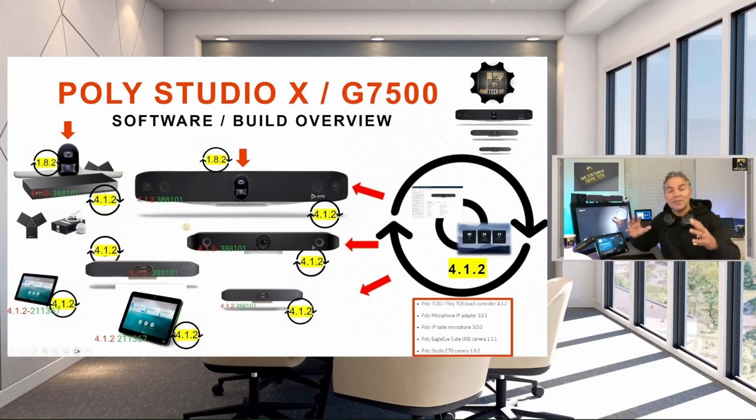Now looking at specific builds, because this is also where I get questions. What specific build is running? Usually the build can be different between the TC8 and the Studio X series, as you see right here. The TC10 and the TC8 have the same build, so that is easy to identify. But for Studio X, make sure you get those builds as you see right here when you upgrade. So if needed, just pause the video and create a quick snapshot, so you have this available when you go on site to review all those different versions.